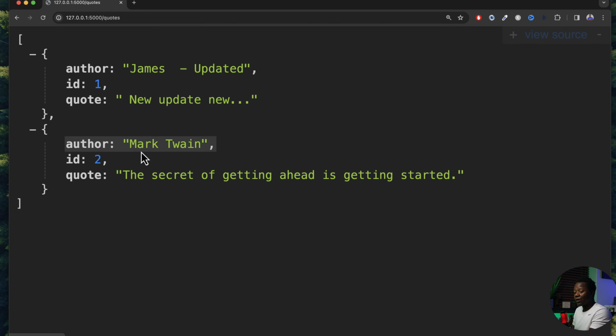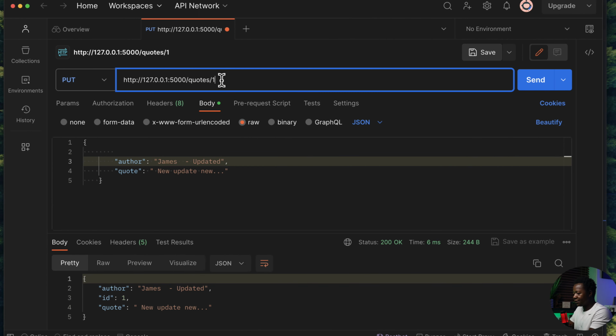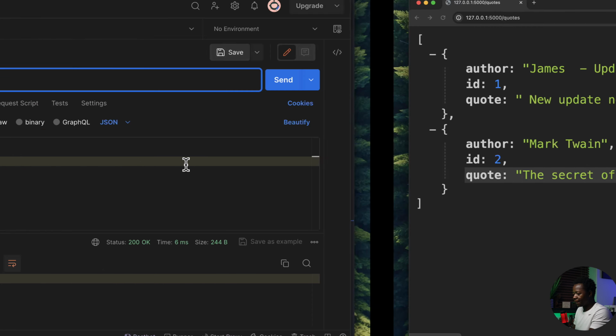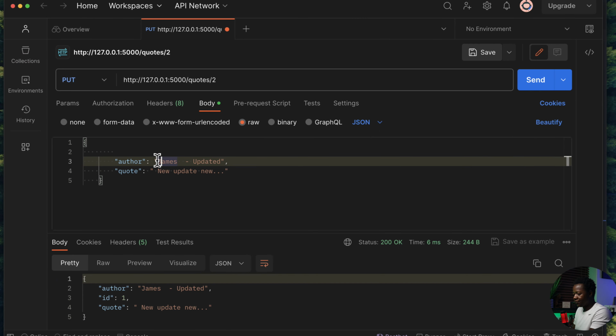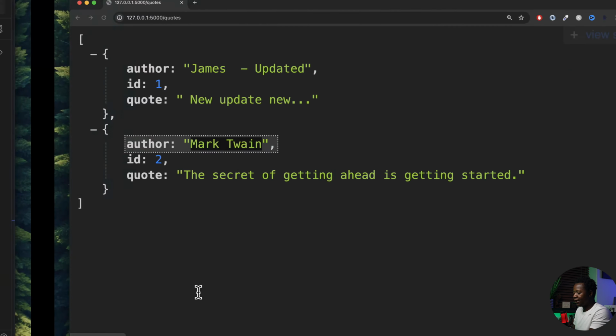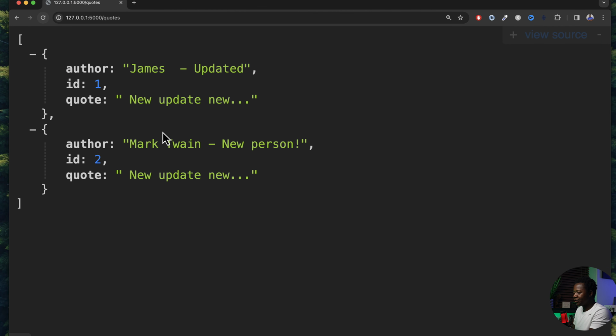I can also update Mark Twain, which is the second one, by passing 2. Let me copy this, just to show you. New person, and if I send and refresh, you can see Mark Twain, new person. So those updates are working as expected.